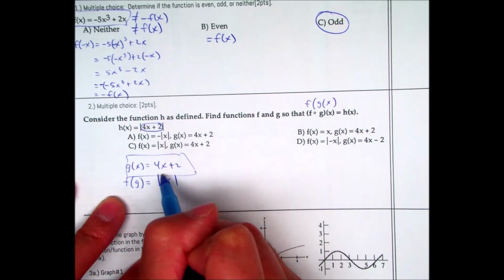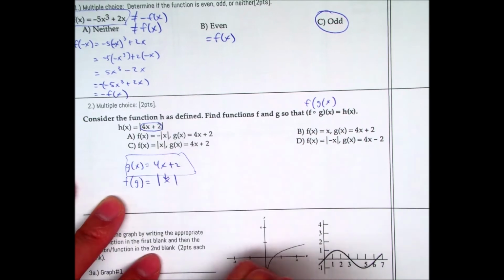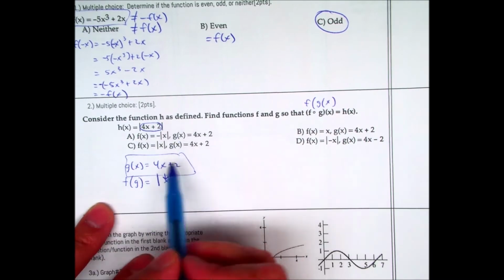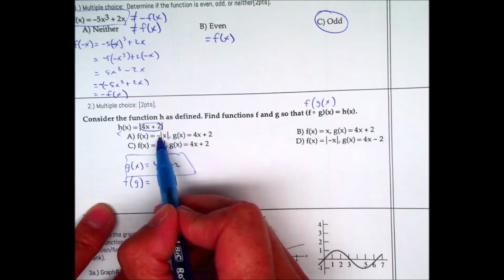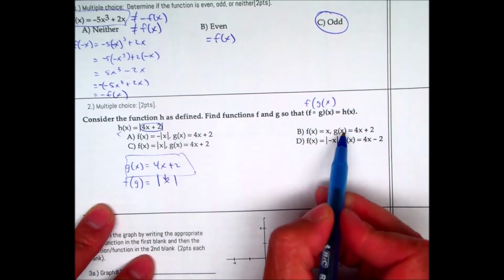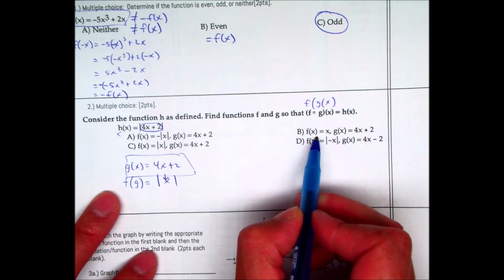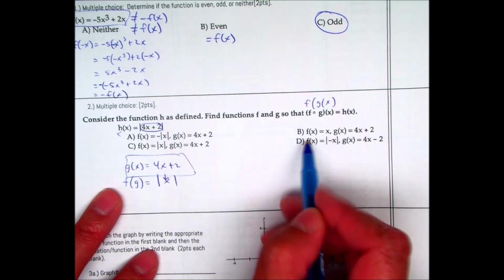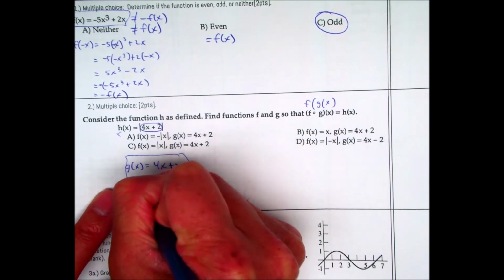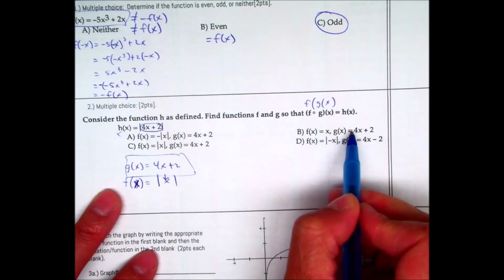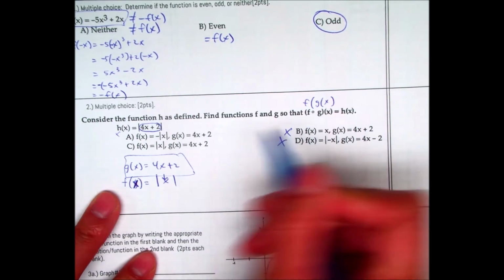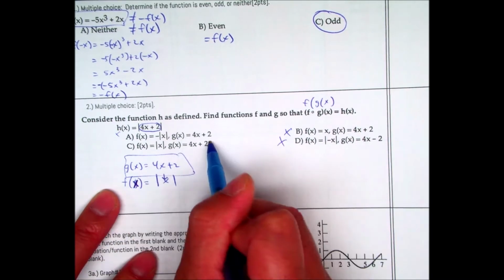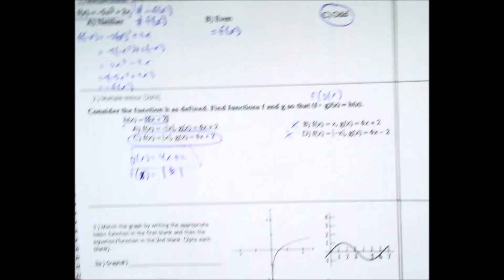So basically putting all of this into the x value looks like our h of x, so we're making two simple ones. It's not this one because it doesn't have the negative sign in front. You could call f of x, g of x, but they don't have to be the absolute value, so not that one. Here you don't want the opposite. Here, 4x plus 2, this is our correct answer, C.